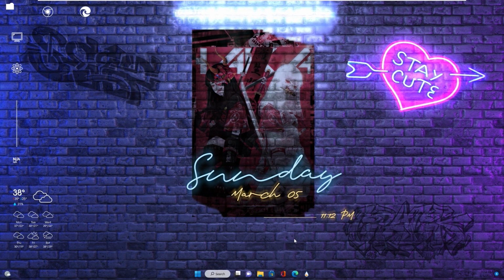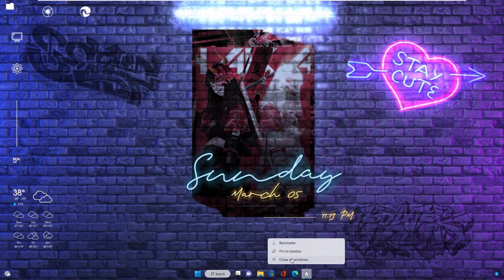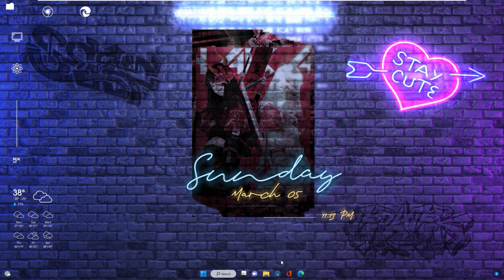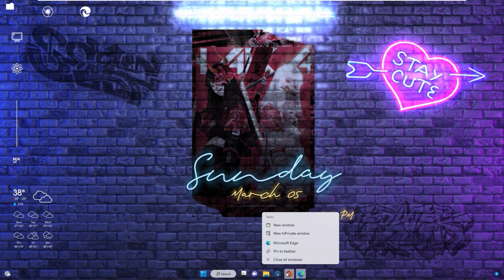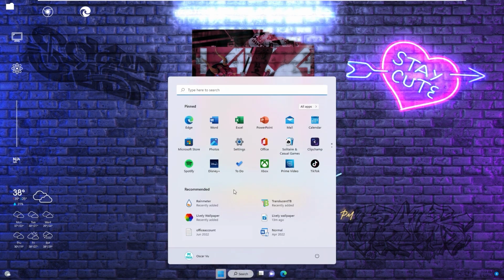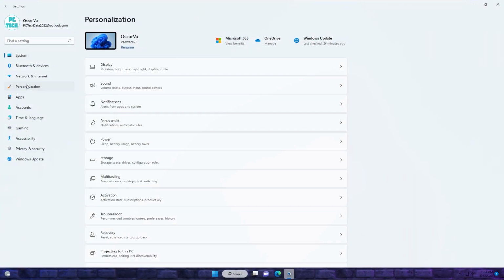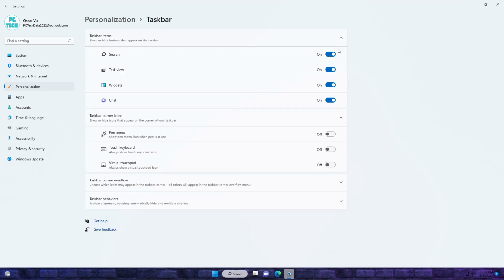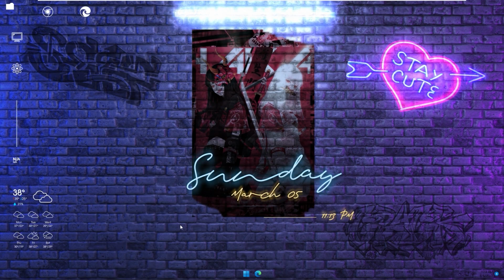Now I will make the taskbar clean by right-clicking and unpinning the apps. Yeah, about 3 apps, you go to Settings, Personalization, Taskbar, and change to off. Okay, now the taskbar will be clean. Final step, I will play one music to check the visualizer and song information. And you see the visualizer and song information work very well.